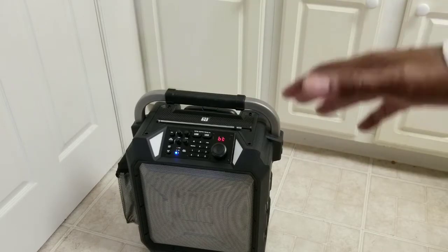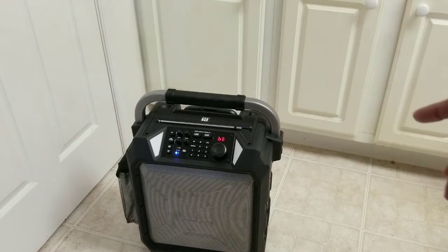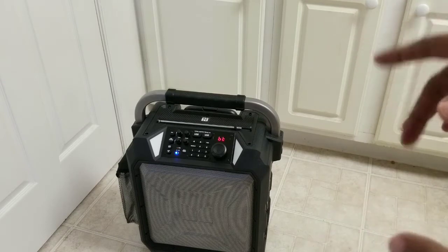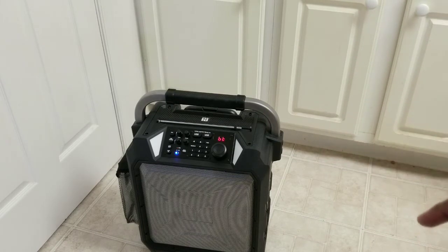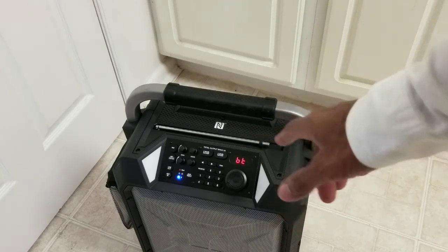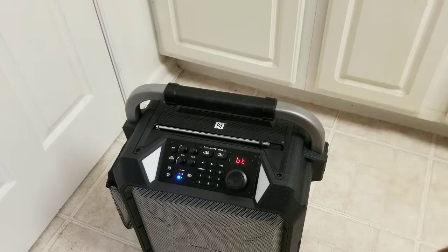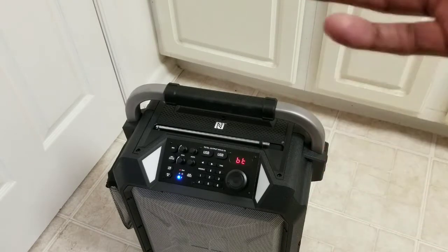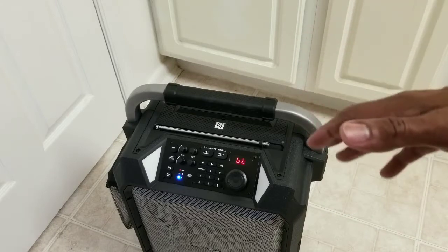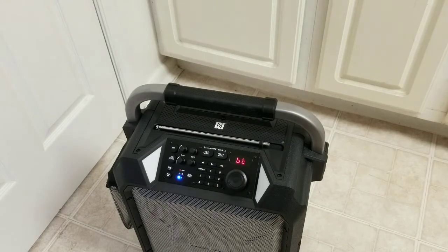All right. So since we got it plugged up, let's see what we can play. Wait a minute, I need to plug something else up. Let me get a phone. Hold on a second. All right, got this thing paired up. Now it's real easy to pair it up. When you turn it on, it automatically comes on in Bluetooth. So it's not that hard, just search for it on your device. Or if you have an Android or any other device that has an NFC tag, just tap it on there. Apple users, you've got to pair it through Bluetooth.